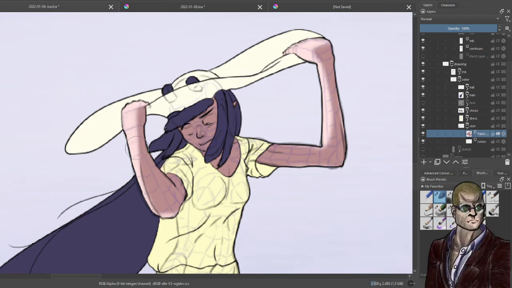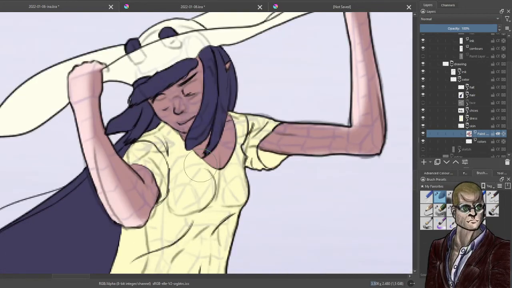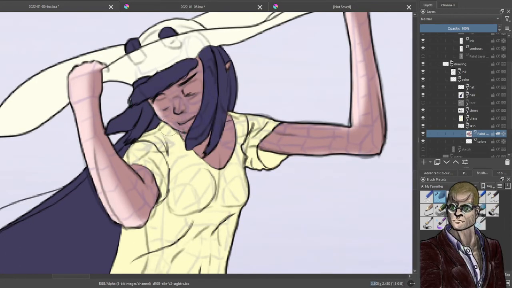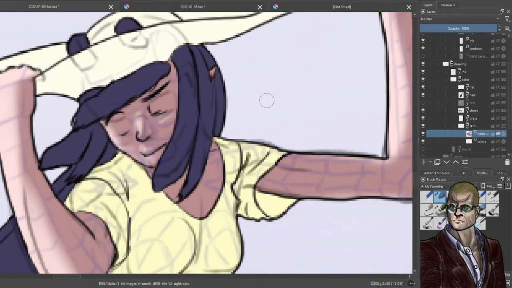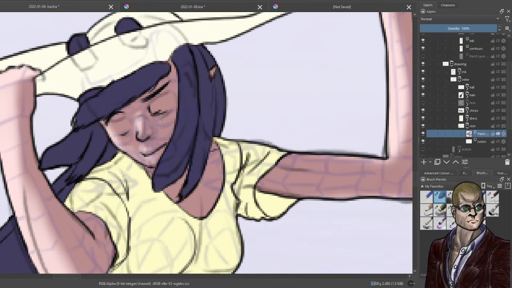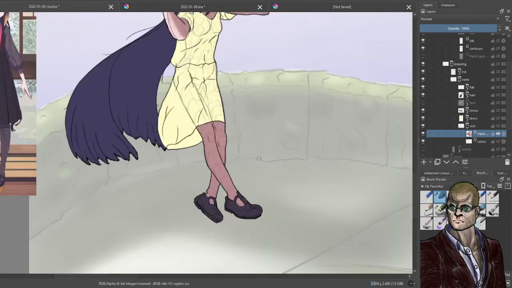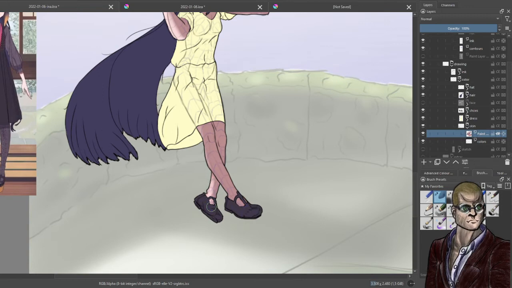Actually, this arm is going to have a relatively high amount of light on it, since it's more or less perpendicular to the sun, like this. So then the side of her face again. Bit here on the side of the nose, not really the top of it. Some indication of the lip. Maybe some slight indication of the cheekbone here. Maybe less opacity, but a bit more area. Something like that. And a little bit here, a little bit more here. Very slight amounts here.